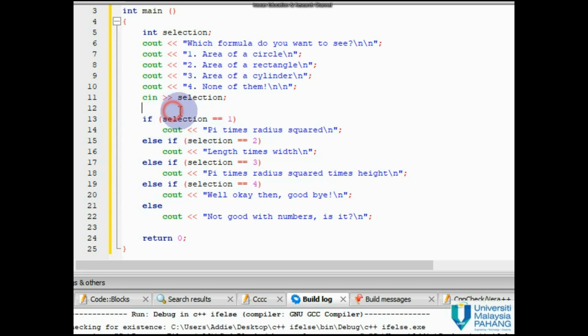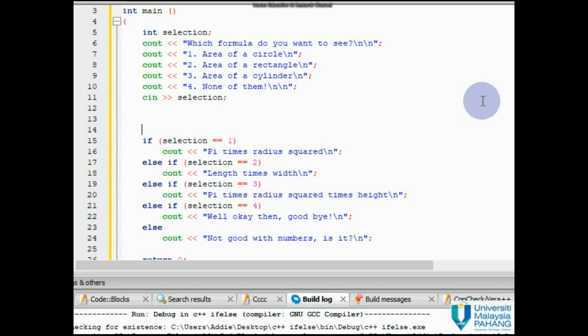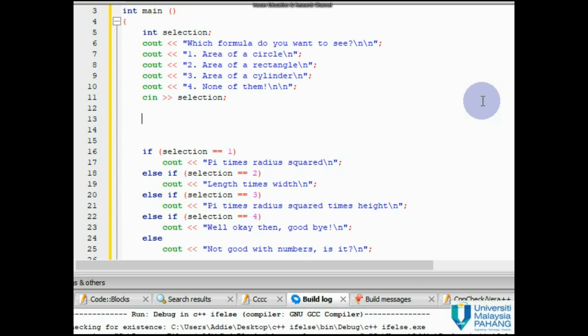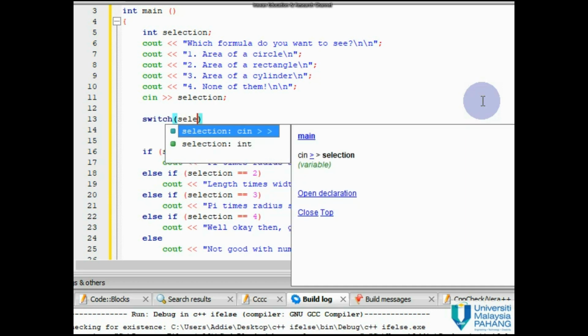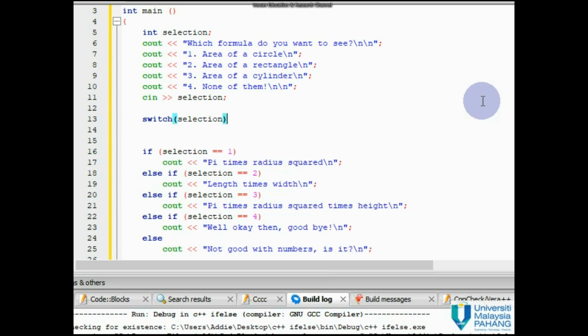For this case, the variable is selection. This is the expression that we need to put in the switch statement. Let's say we have switch, and then we put the selection here, and we open the parenthesis, no problem.